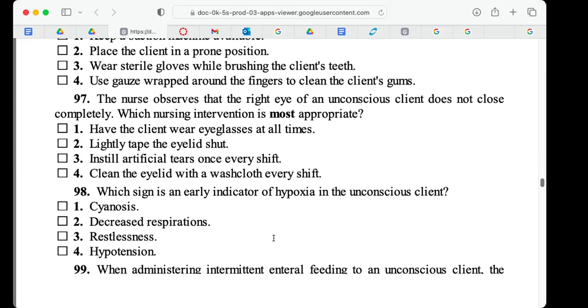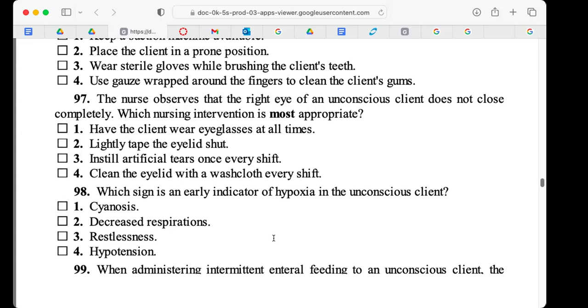So what is cyanosis? That blue color. A bluish coloration, like turning blue. Discoloration. Right. Because of hypoxia, right? Yeah, because of hemoglobin. But is it an early indicator or a late indicator? Late. So that's why you didn't choose that one, right?